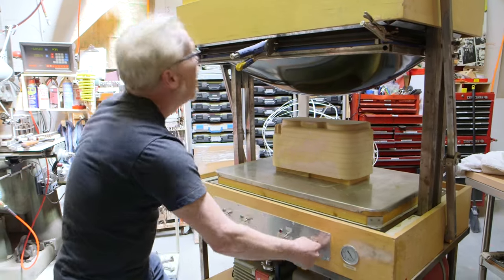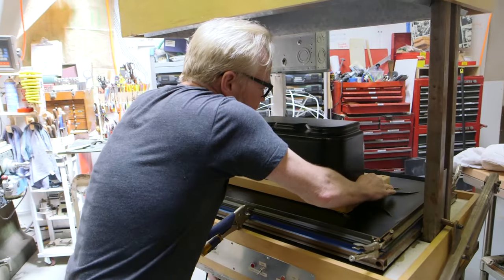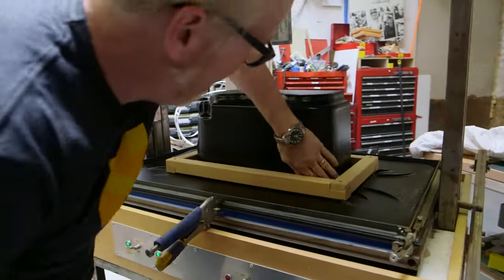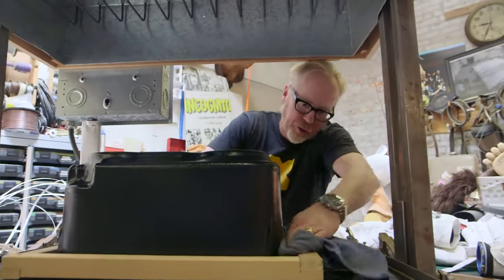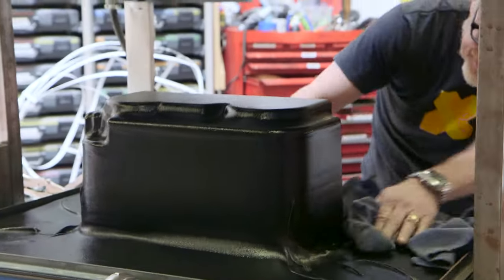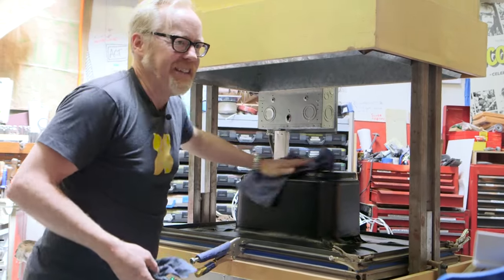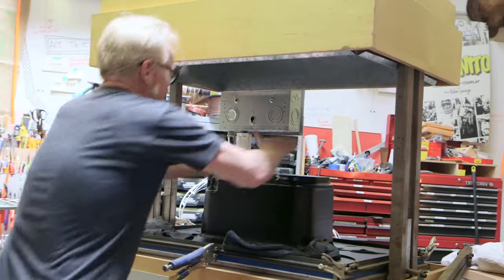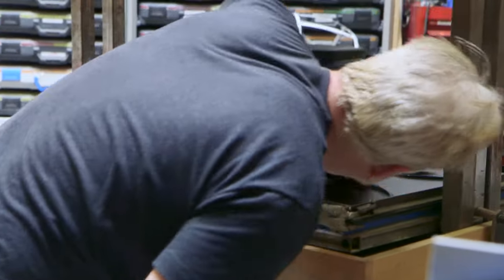Let's give it a shot — here we go. Turning off the heater, bringing it down on top, bringing this down here... yes, I think that's quite reasonable, ladies and gentlemen. I'm pretty pleased with that, even though I put the ABS in upside down — I didn't want the textured side up. But it doesn't really matter; this whole thing's getting covered with a cloth anyway. I haven't used this machine in years. There's a hole — I heard it — okay, copy that.